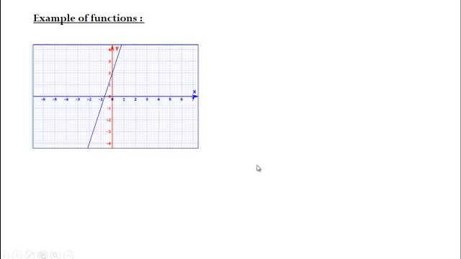Example. So what do we have as examples? The first one is a line. If you have, for example, y equals 3x plus 2, this is the equation of a line of the form ax plus b, where you can trace this line by taking, for example, 2 points. For x equals 0, y equals 2. For x equals 2, y equals 8. We put these 2 points on the graph, and then we join the points, and we have the line.